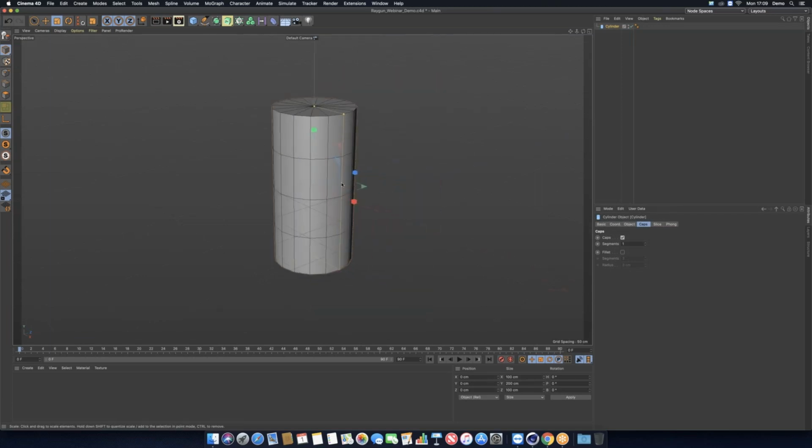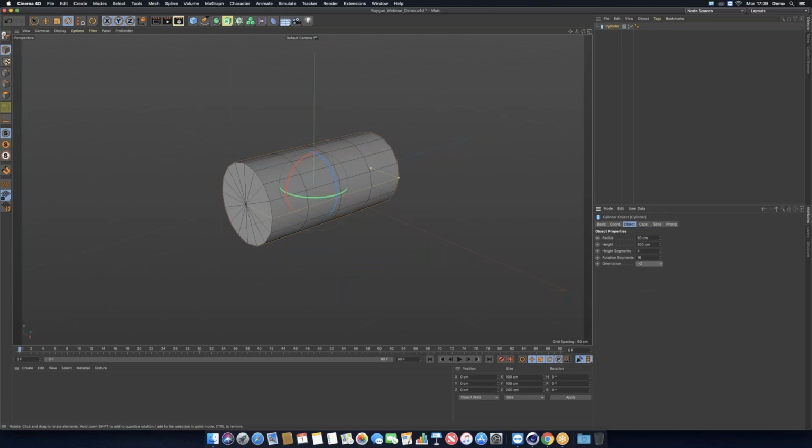As you can see, the orientation is slightly off because we want it on its side, not facing upwards. There are two ways. You could hit R on your keyboard and rotate it 90 degrees. But what I'm actually going to do is change the orientation to +Z in my attributes manager. Both options are absolutely fine, this is just a neater way of doing it. If I keep the orientation of all the shapes the same, the axes are going to be the same as well, which is just a good way to work. Just good habits, I guess.